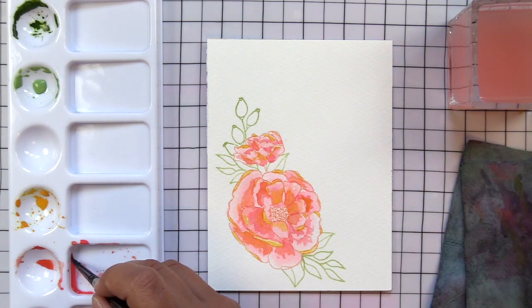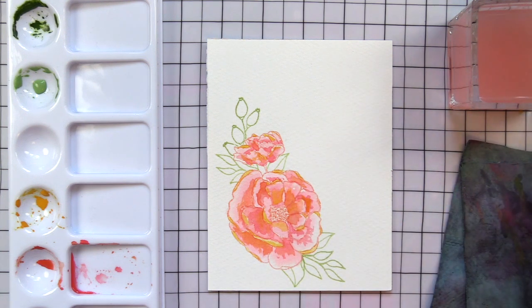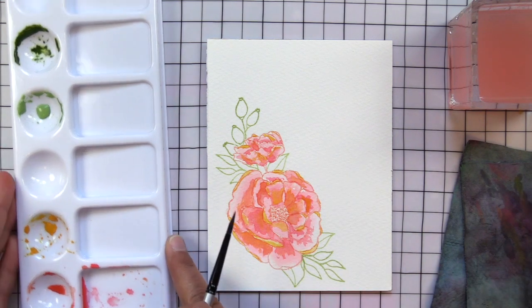I didn't add the yellow to all of the petals because as I was adding it, I felt like it was a little too overpowering. And you can see I did the same thing for the smaller flower above.